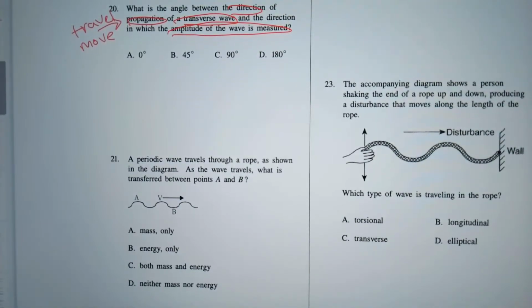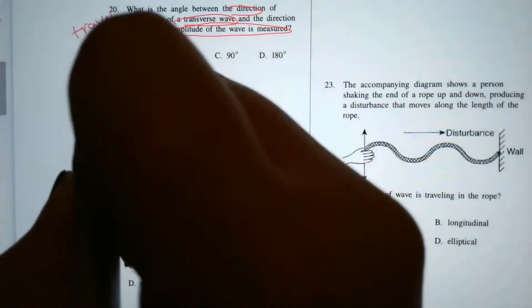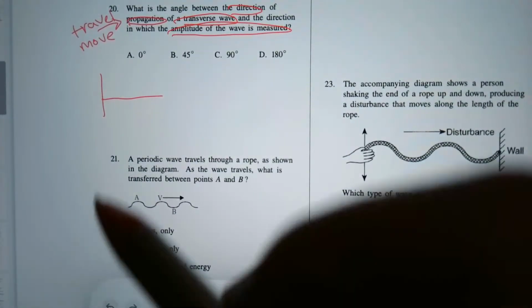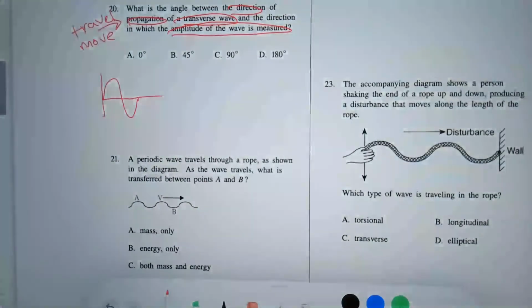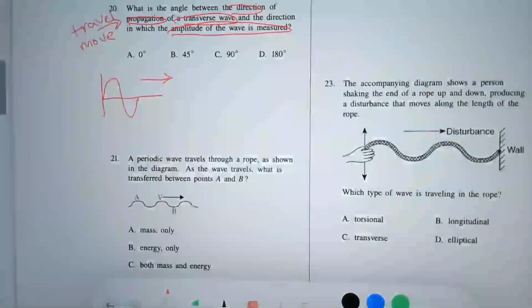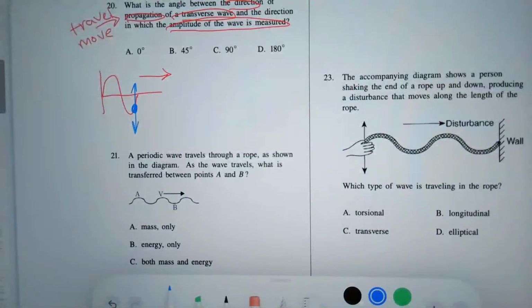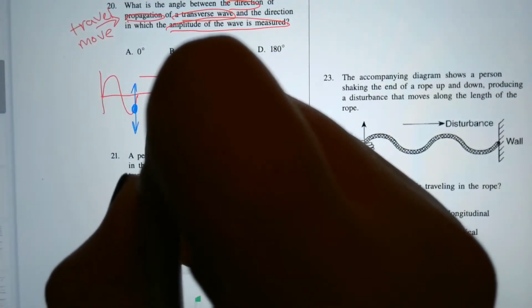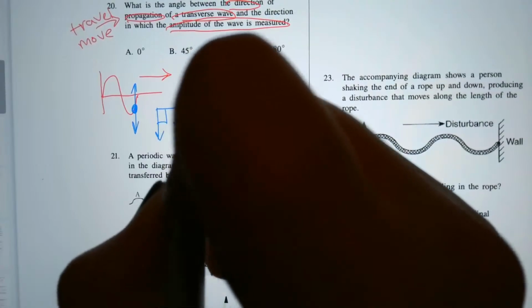So a transverse wave is a little different. A transverse wave is actually going to look like our sine and cosine. That's kind of a terrible drawing, so I'm going to redo that. So with this, our wave will propagate to the right. However, if I was a particle on this wave, I'm only going to be able to move up and down. And so if you think about it, the angle that gets made with the particle's motion is this 90-degree angle.